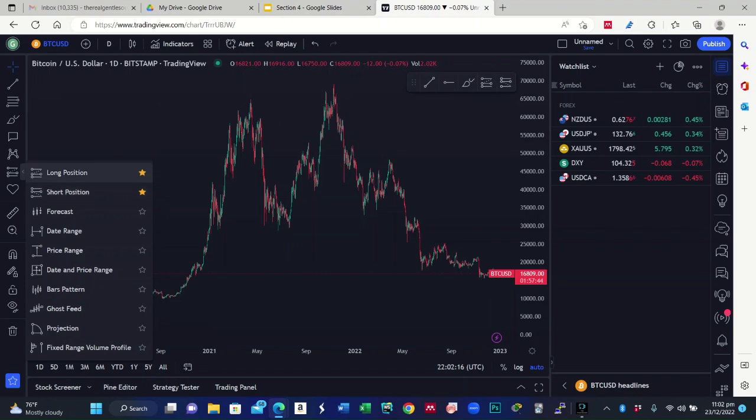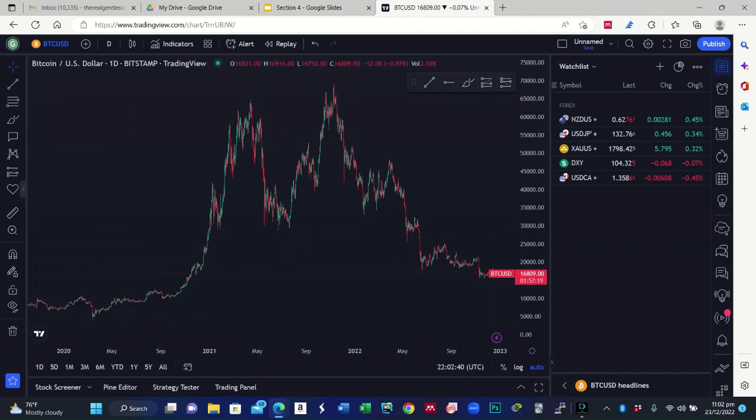Here, okay, this is the long position. This is a very important tool. The short position also, you can star it. It is also a very important tool because it is these tools that we are going to be using for entries and to place positions. When you finish your analysis, what you want to do is place a short or long on your chart. So these tools are what you are going to be using to make entry and then know where your entry point is, your stop loss and your take profits, which I'm going to be explaining later.